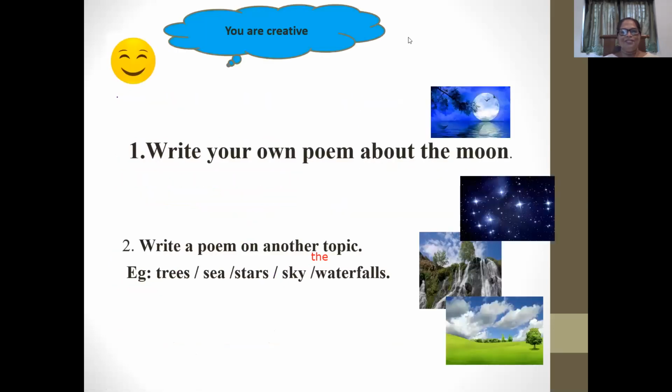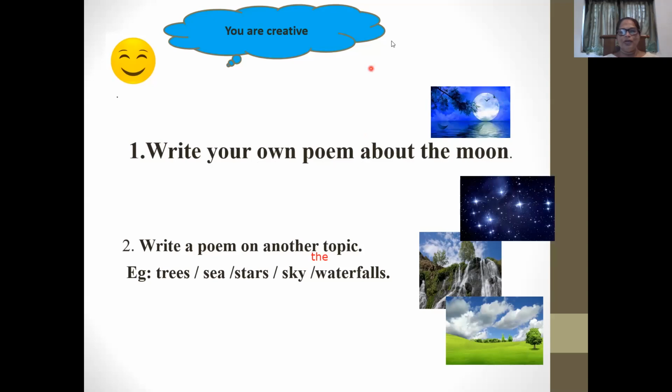Right. This is very interesting. I know you all are very creative. Children are always creative. Can you write a poem about the moon? It can be a very short poem, maybe 4 lines, but try it. You can write your own poem about the moon. So you can look at the picture here. You can look at the moon. You told you watch the night sky, and some said they are watching the night sky every day. Excellent. You are nature lovers.